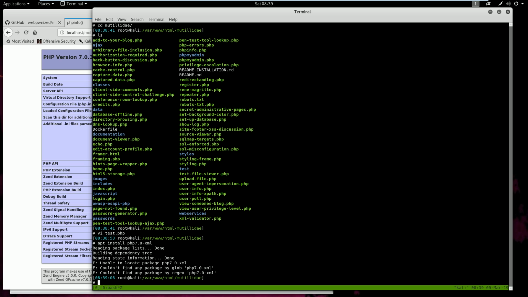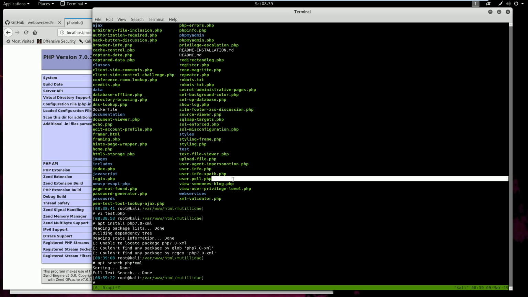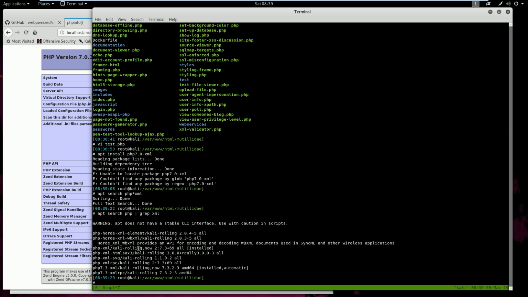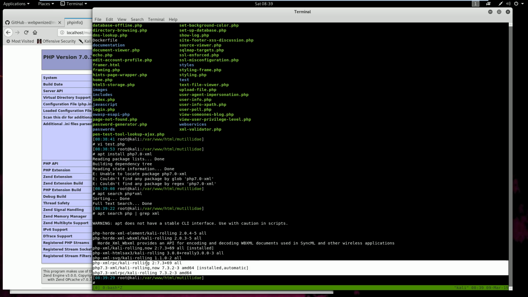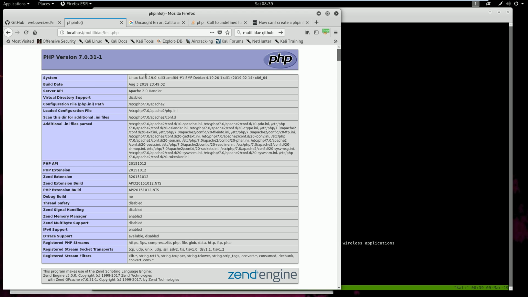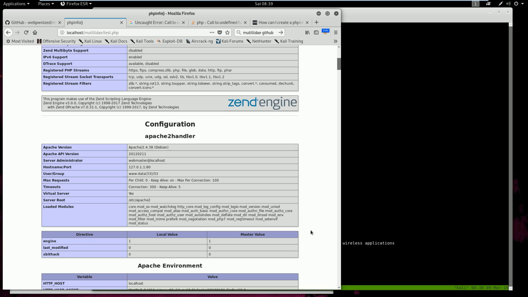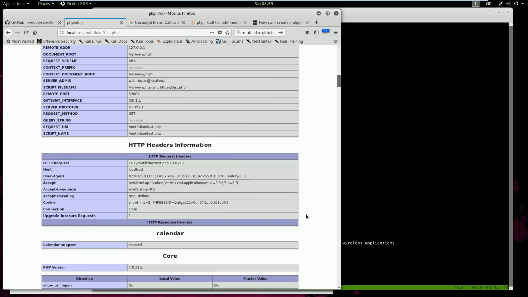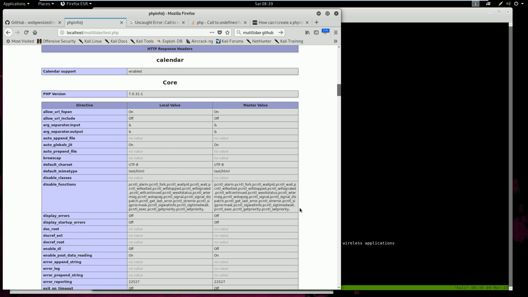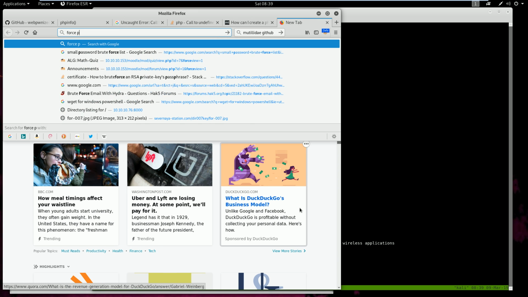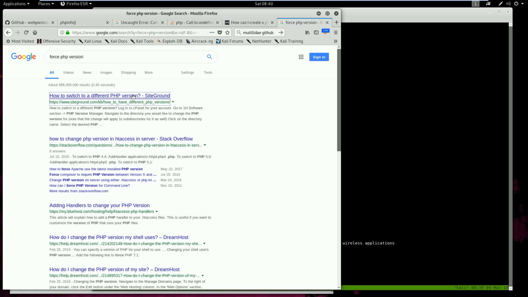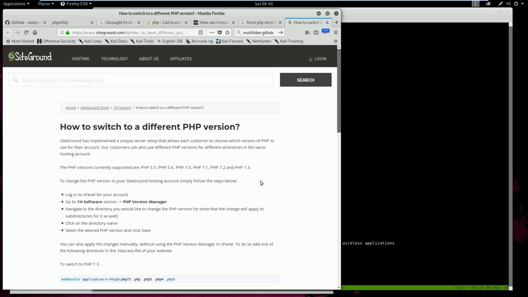Let's see here. So apt search PHP XML. So we want it to use 7.3. Let's see. Force PHP version. Nope, not in cPanel.